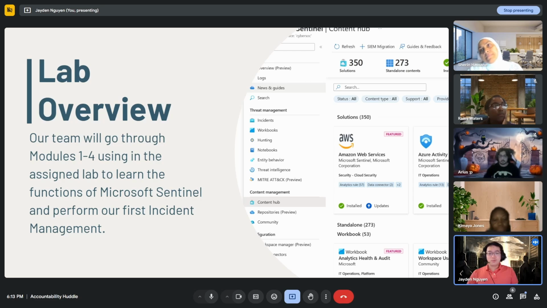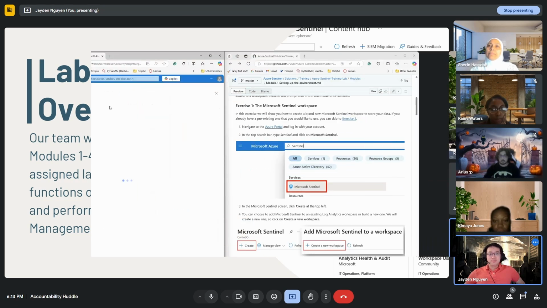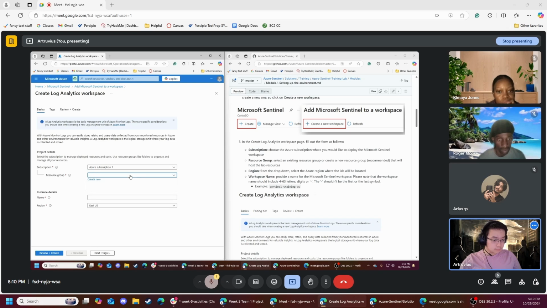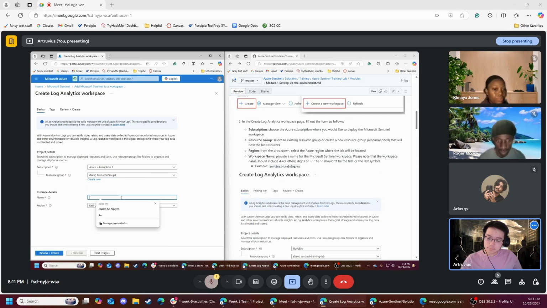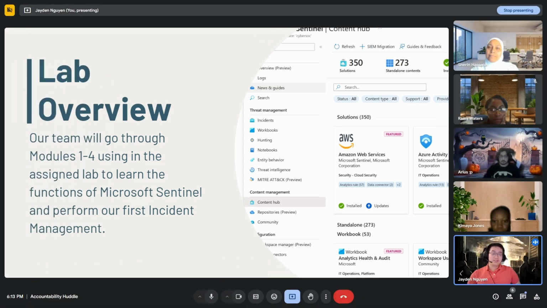We'll be going over modules 1 through 4 of trying to figure out how to work in Microsoft Sentinel by creating a cloud environment just like what we did last week, but instead we're going to focus on the Sentinel part and perform our first incident management.